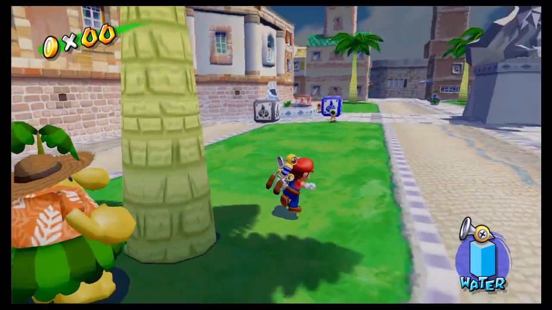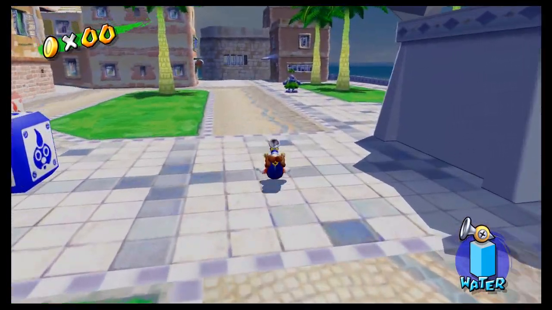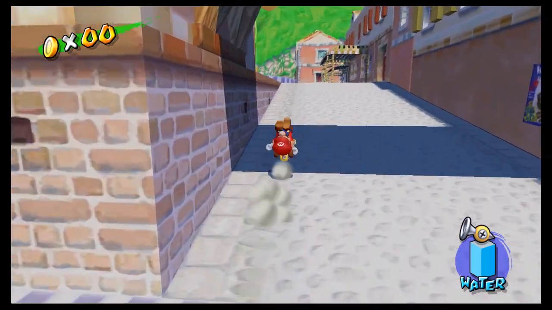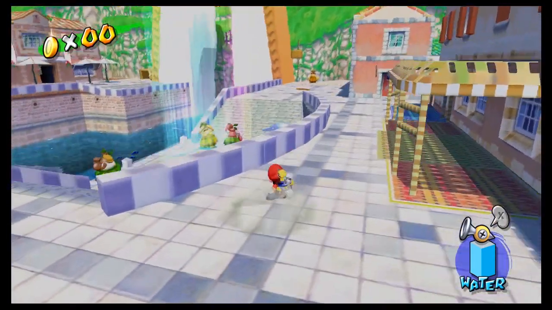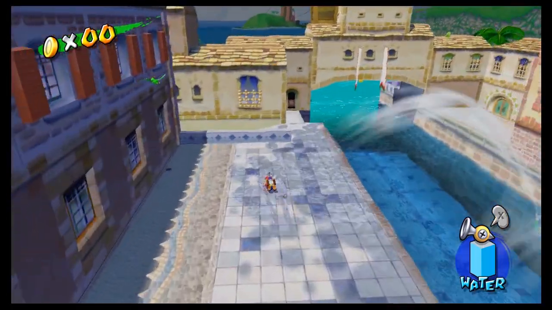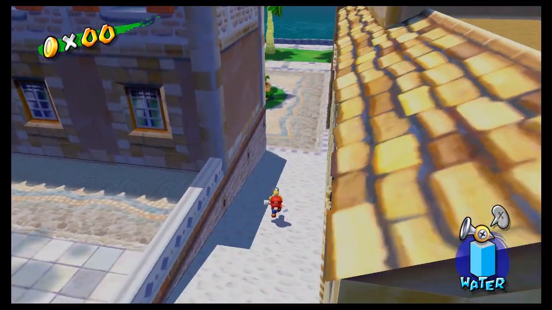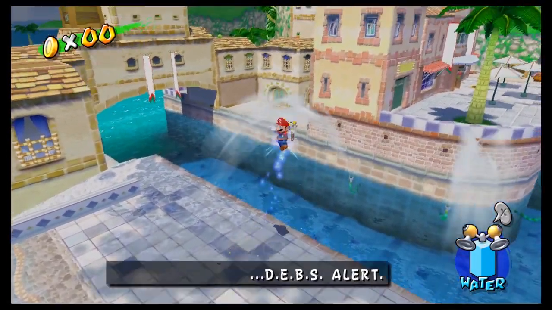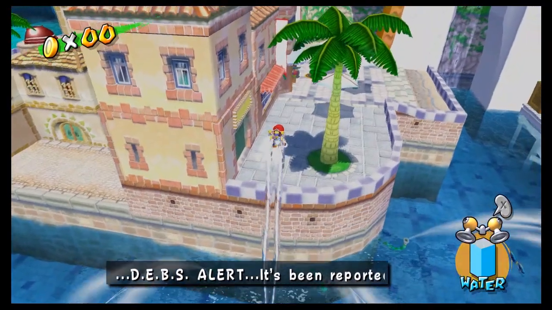Now, what are we going to occupy our time with right now? Because I've still got a bit of time. You know what? Let's go blue coin hunting. There's still a lot of blue coins that we can collect, most of which are in the sewers, actually, now that I'm thinking about it. So, let's go sewer diving.